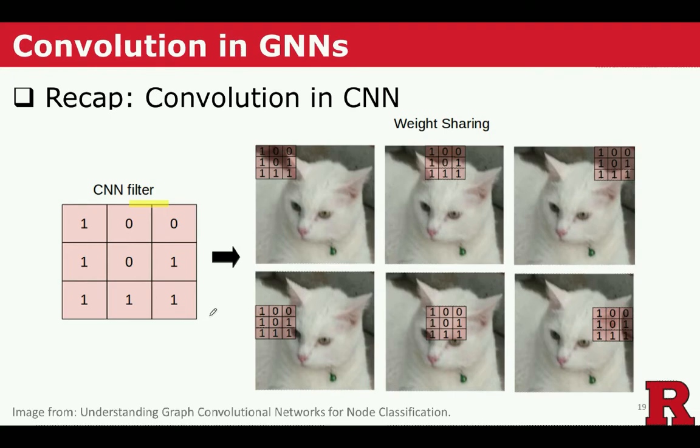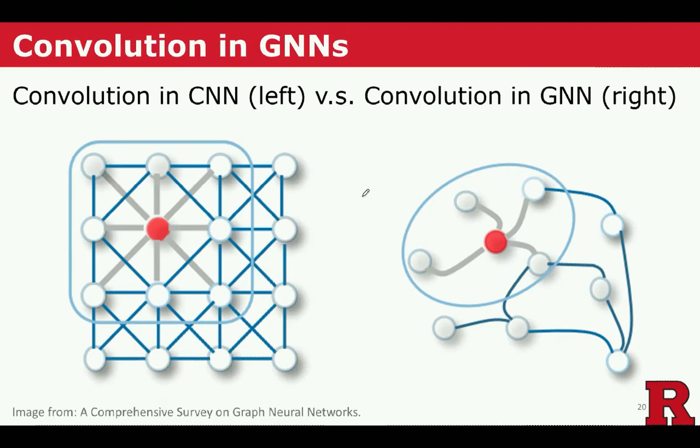Within the same layer, the same filter will be used throughout the image, and this is referred to as weight sharing. For example, using CNN to classify images of cats versus non-cats, the same filter will be used in the same layer to detect the nose and also the ears of the cat. GCNs perform similar operations, where the model learns the features by inspecting neighboring nodes.